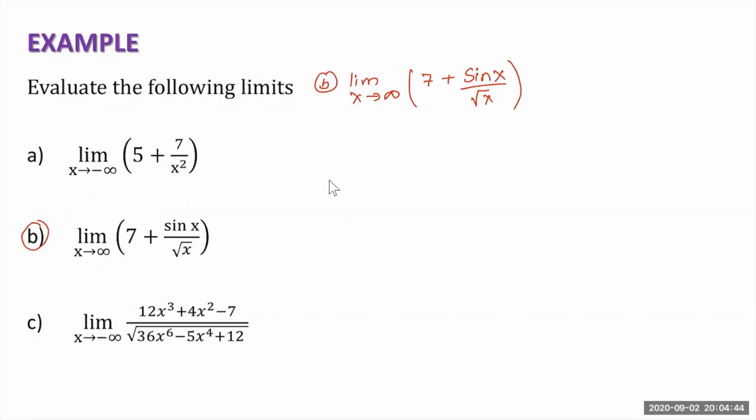Now, if you try direct substitution here, we don't know exactly how much is sine infinity. When I say positive infinity, it is over there, a very big positive number. When you go closer and closer to that big number, when the value of x is increasing, sine x is still fluctuating between 0 and 1 like this, because the value of sine is between 0 and 1. So we cannot exactly determine the value of sine, and we cannot perform direct substitution. Instead, we have to use a different technique to find this limit.